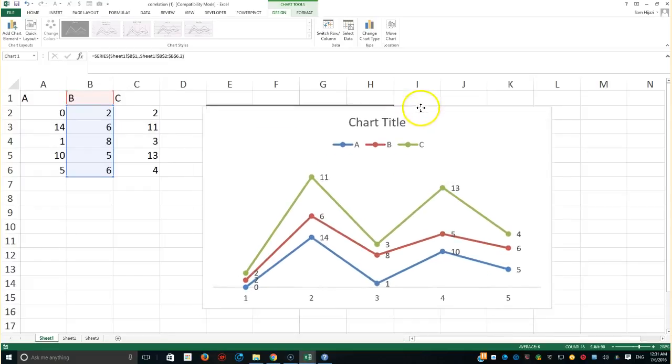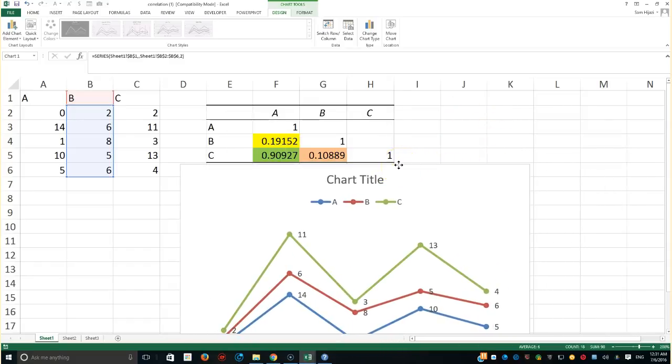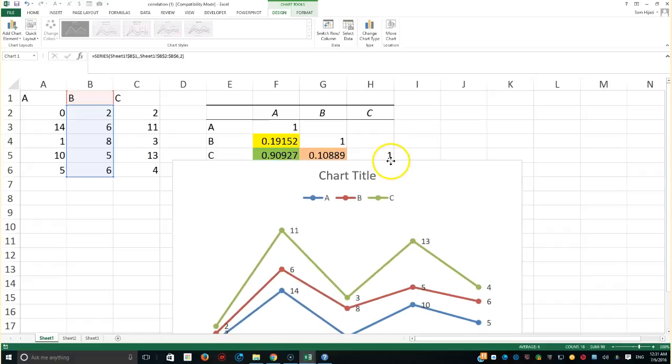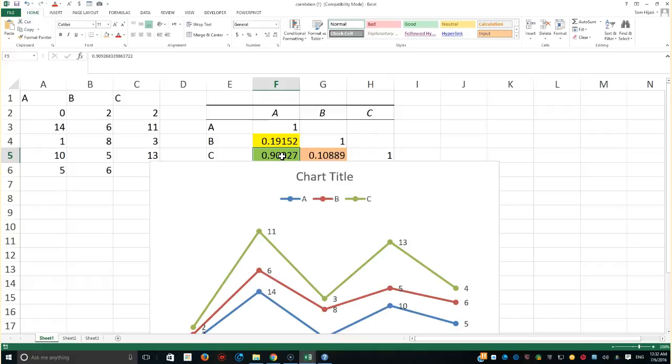So again, correlation is an indication that there might be causation, but it doesn't by any means indicate that these two variables cause each other. It indicates that A and C are very related or correlated to each other. Between B and C, there is very little correlation, as you notice, and of course between A and B, A is the blue and B is the red, there is not as much correlation as you think.